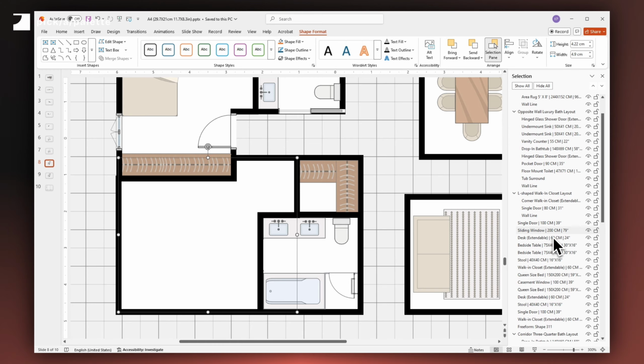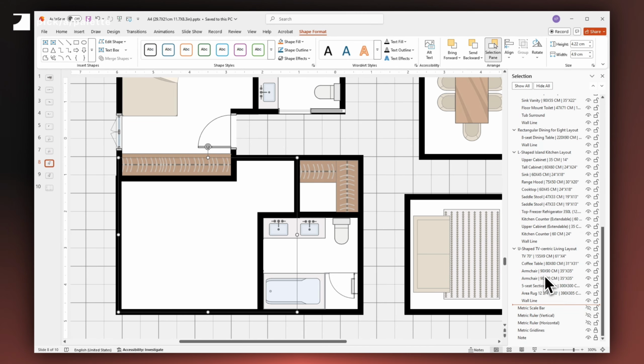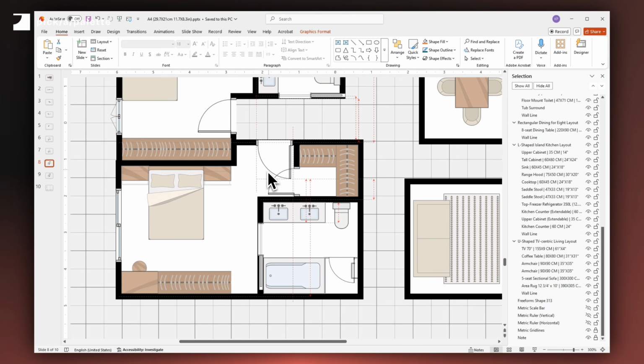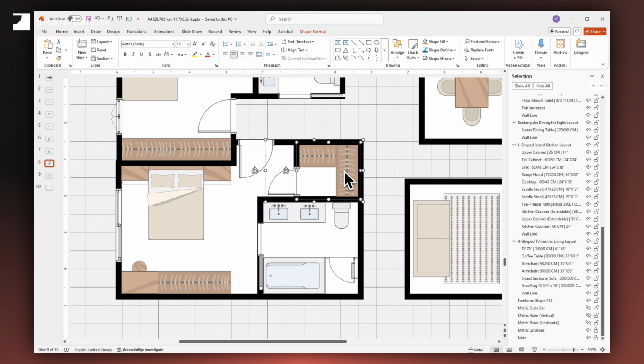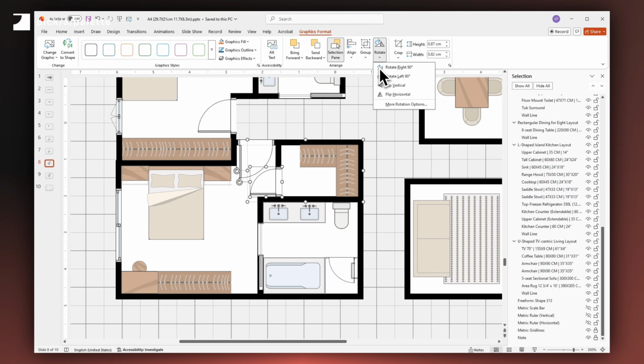Now move the wall shape lower in the selection pane so the furniture and fixtures appear on top. Adjust the door direction so the doors don't swing into each other.